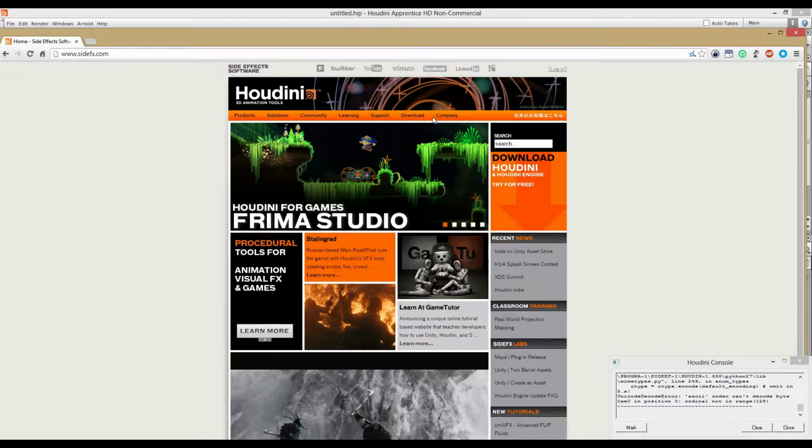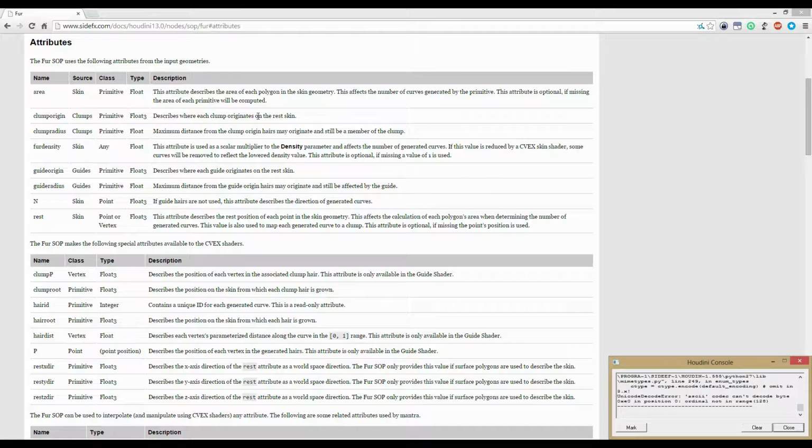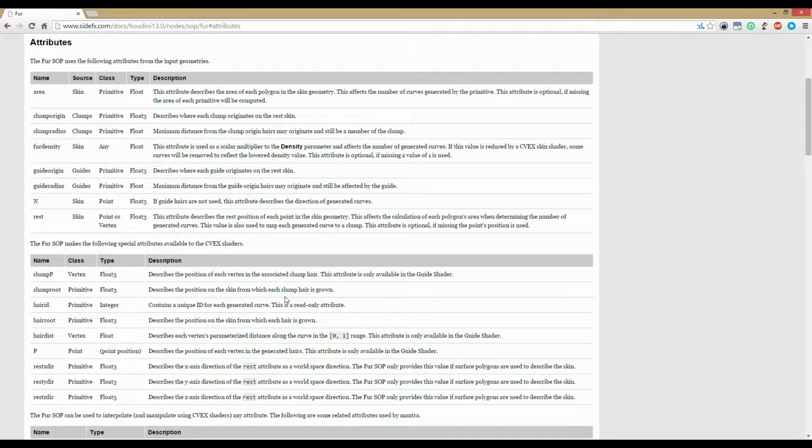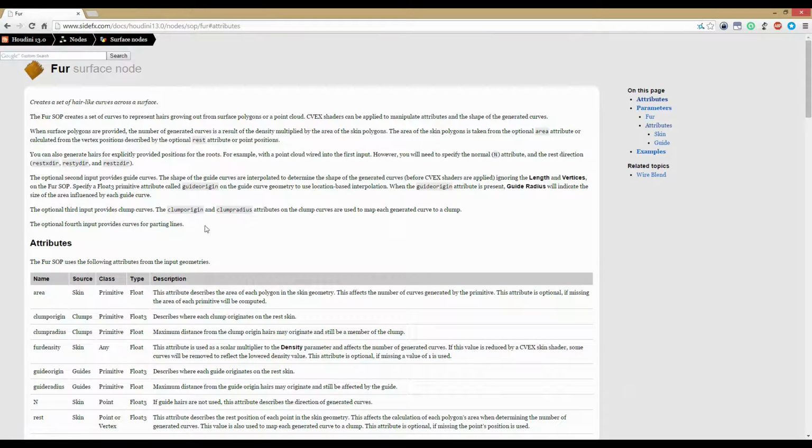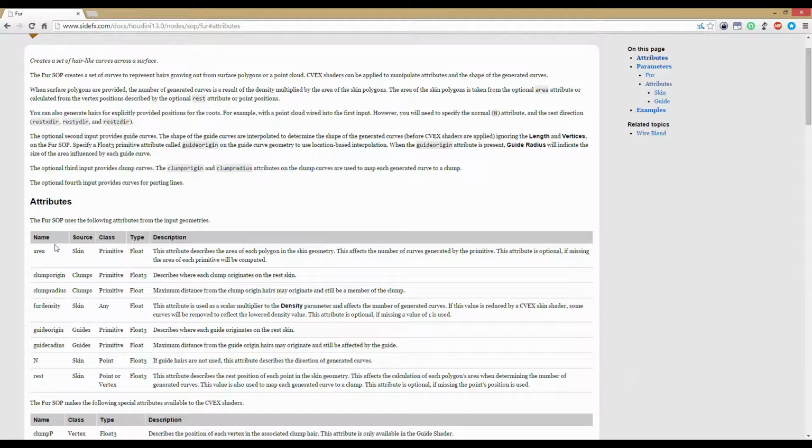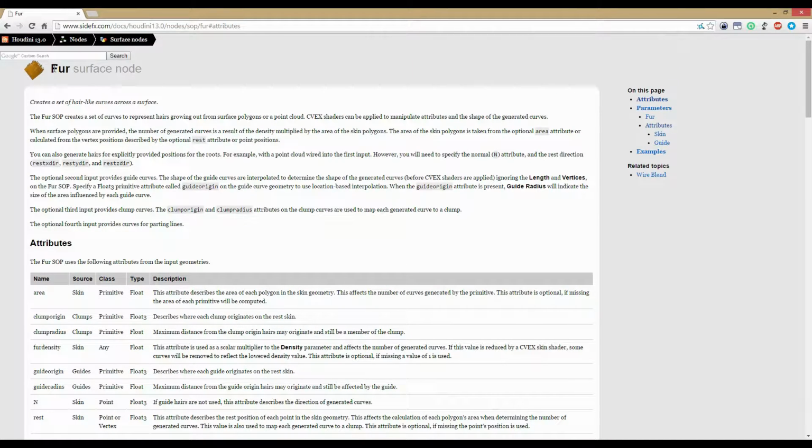Give me a second. So here it is. You can find some of the attributes in the help. It's SideFX, docs, Houdini, nodes, and so on. Or you can search for it here.